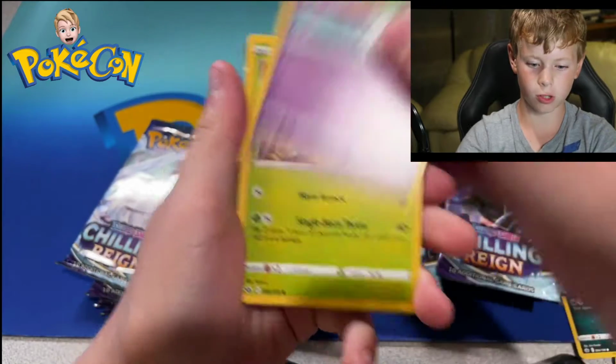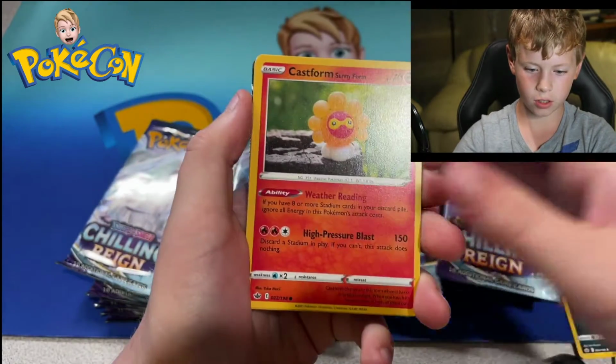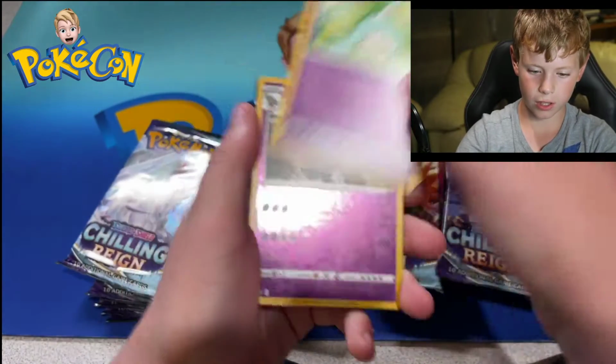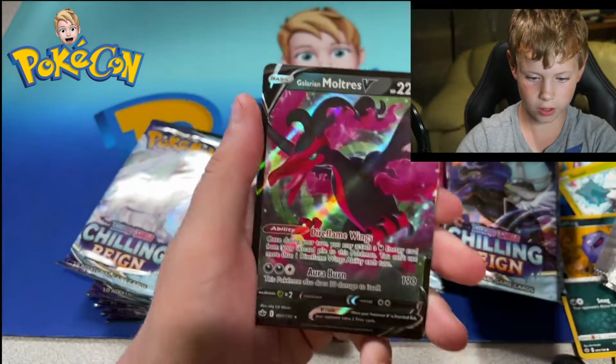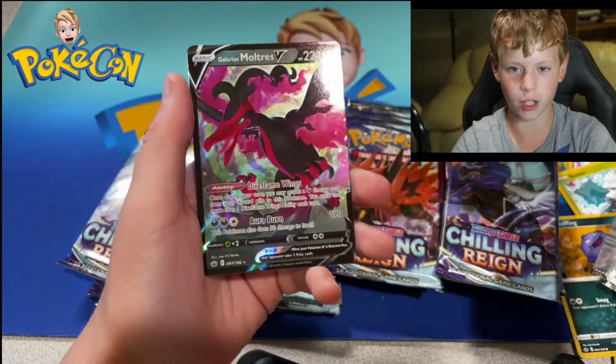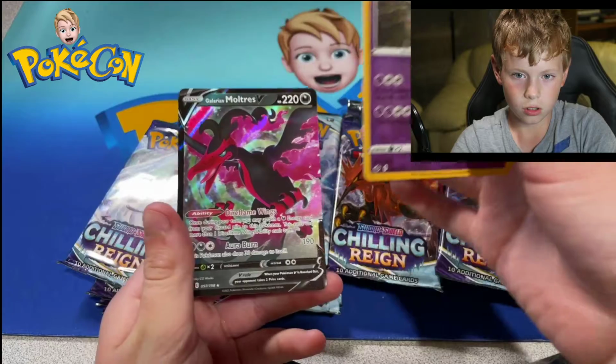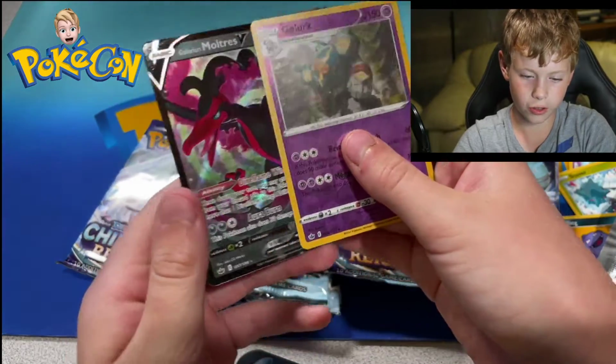Thwackey, Ralts, Heracross, Castform Sunny Form, Sweal, Hatenna, Golurk, and Galarian Moltres V. Let's go. We got one of the birds already. Let's go. The V, Galarian Moltres.